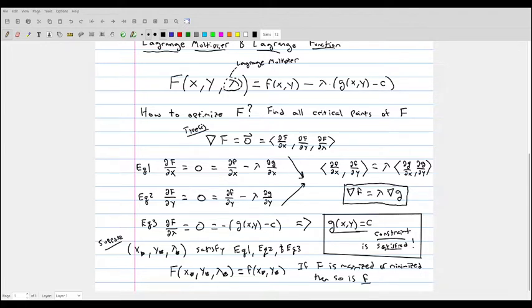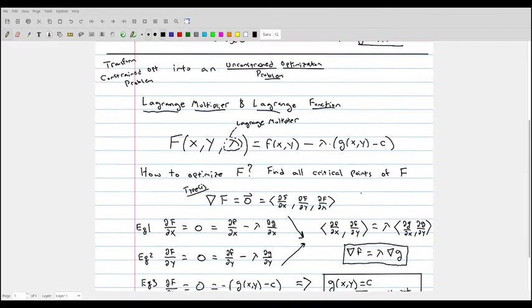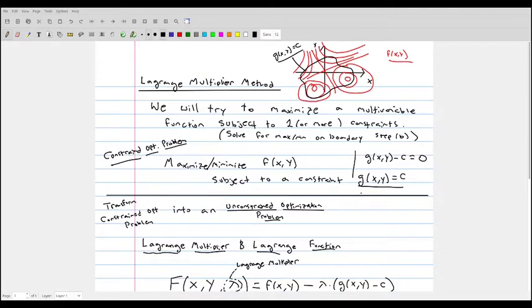So equations 1 and 2 are telling us geometrically how to solve for these optimum points. At any point where the gradient of lowercase f is a constant multiple of the gradient of g, so pointing in the same direction, you have a maximum or a minimum on that boundary point, or on that constraint point. And very often we can use this graphically to very quickly determine where the potential local mins and maxes are.